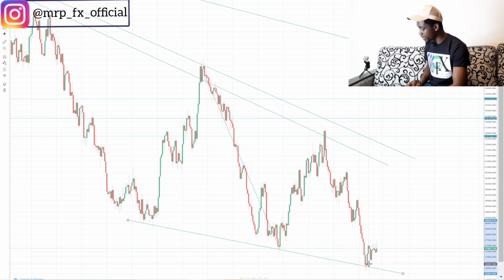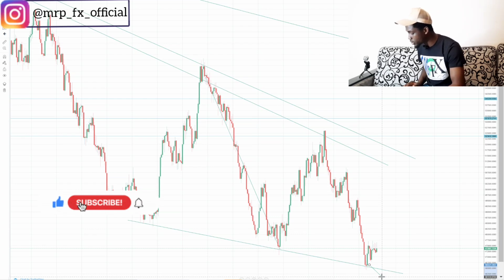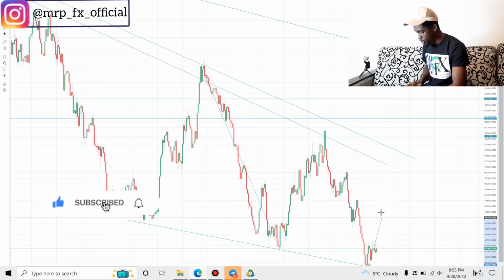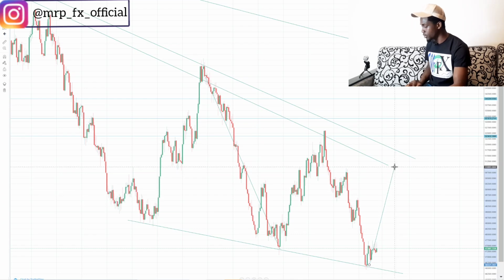So what we should be expecting is a nice push up to the next, back to the sub trend, which is actually at this spot. So we should be expecting it to either stop at this level and drop back down, and push down and possibly close below this spot here. And when it closes below this, we know that it's just going to push down nicely like that. But then we should be expecting it to push up to around this range, right?